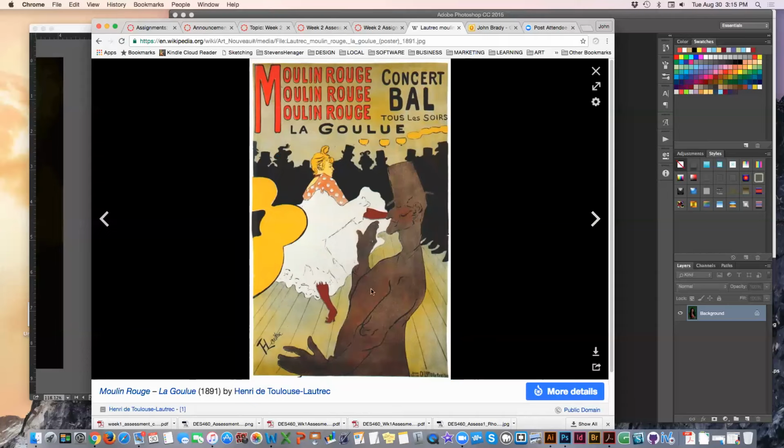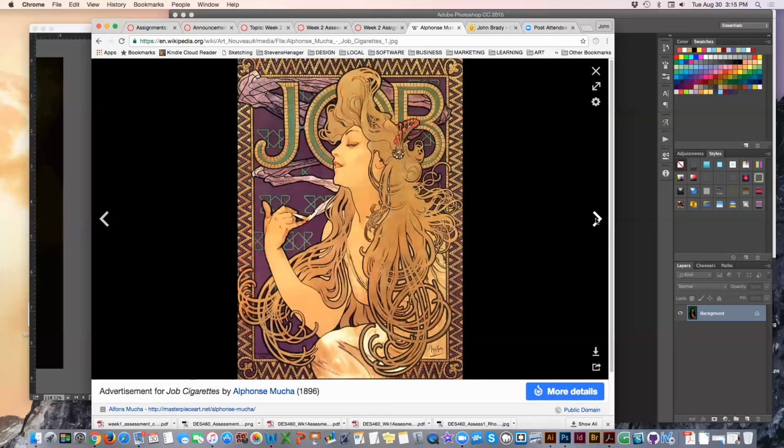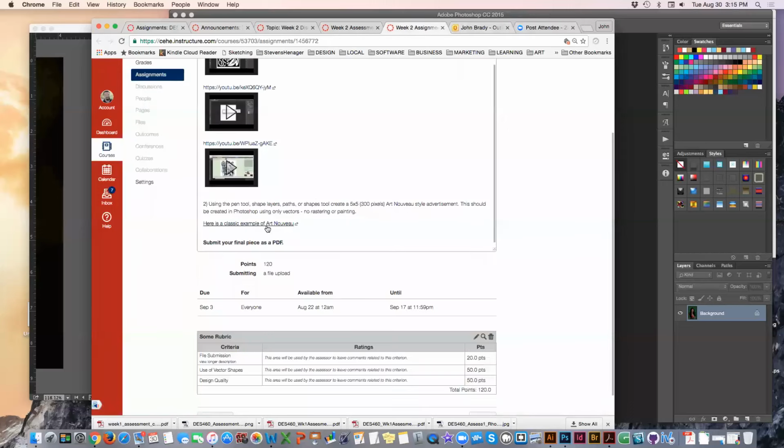So the shapes and the figures a lot of times aren't realistic. They're very stretched and stylized in this Art Nouveau look. Anyway, you can click on this and just keep scrolling through. That's a good place to start. But I think a Google search on the style, and even reading up on it briefly, like on Wikipedia, would be a good place to familiarize yourself with it if you're not already.